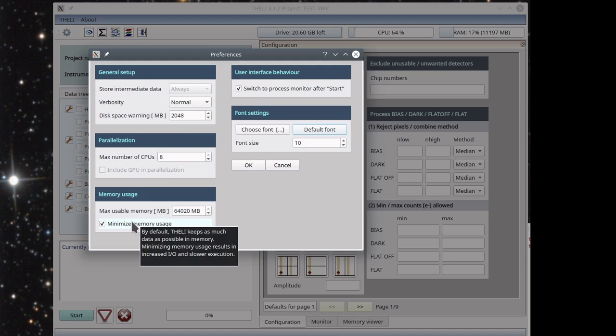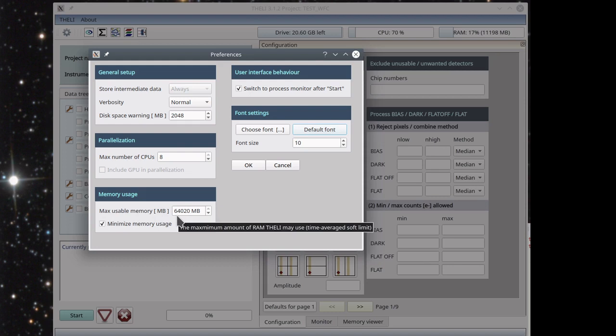For the next processing step, the image then needs to be loaded again from the FITS file, and obviously this makes processing very slow. But in this manner, you can process very large data sets with very little memory by clicking this checkbox here. The setting above, maximum usable memory, is a very soft limit. The default setting is the full amount of memory available on your machine. And the goal here is that FITS files are written sooner and more memory is freed sooner than normal.